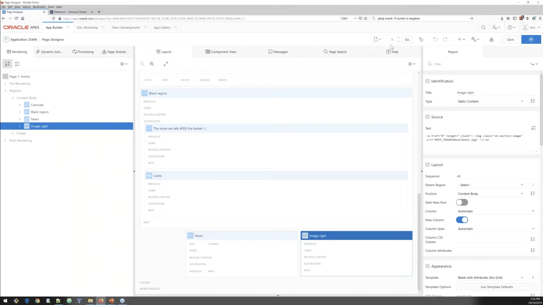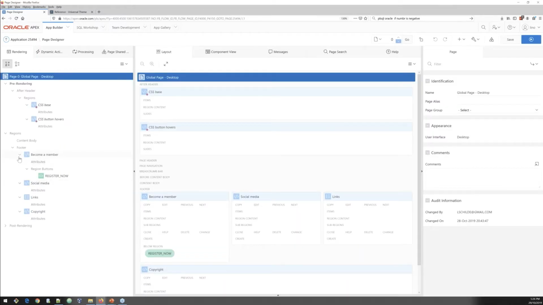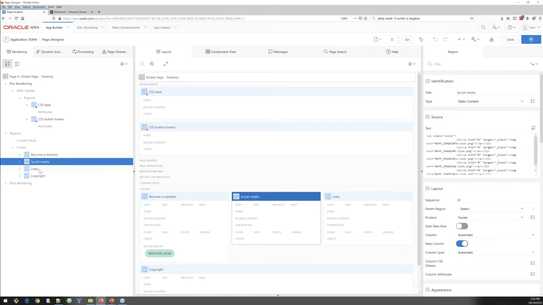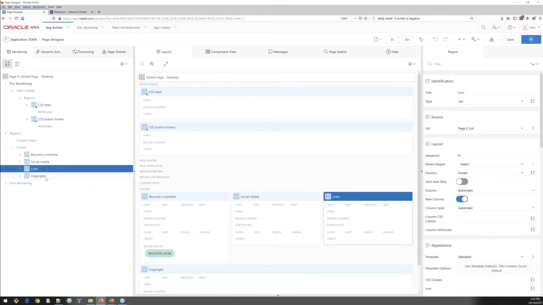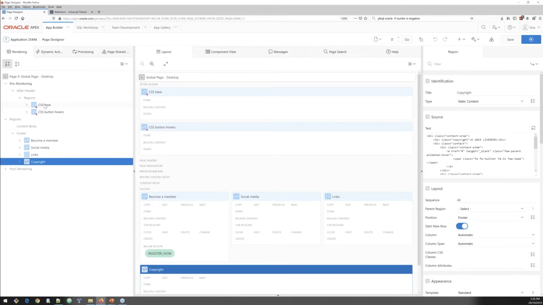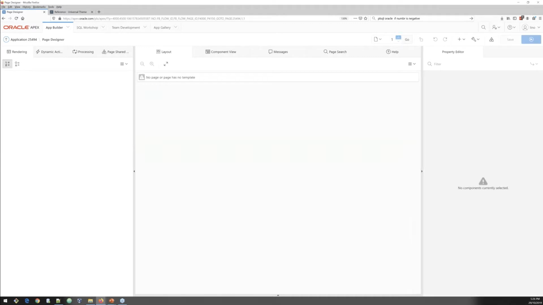What I owe you before I start doing anything is page 0. On page 0, I created a footer section, and you'll see as soon as we run the page, there's going to be a become member, a social media section, some links just to showcase, and a copyright section. We're keeping it simple, so we can ignore CSS for now. There's going to be a header section, a mid section, and the footer section. The footer section in our case is going to be coming from page 0, just an example right here.